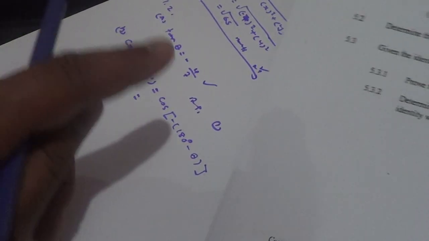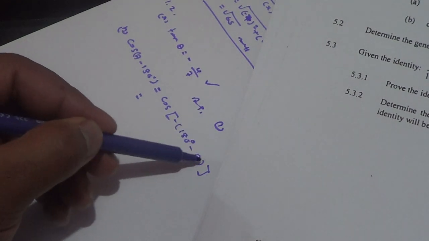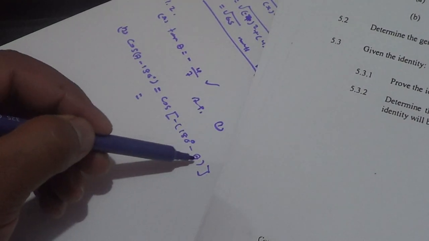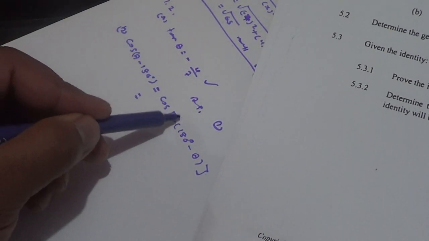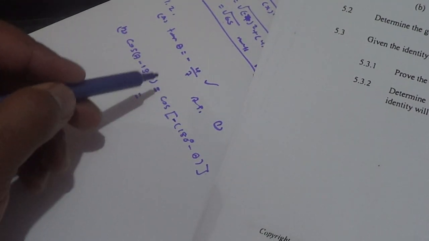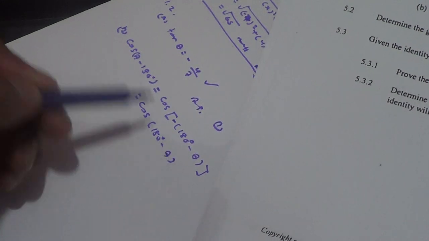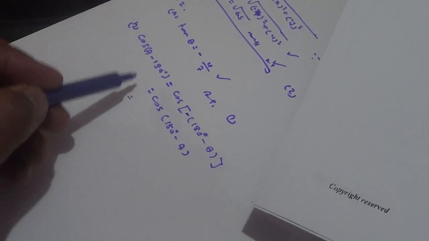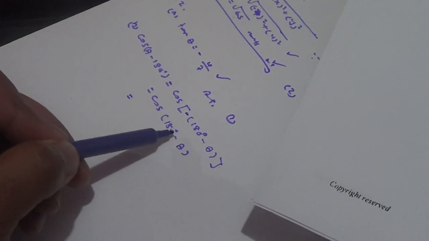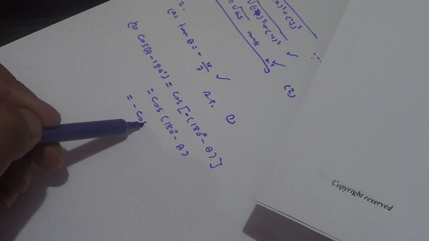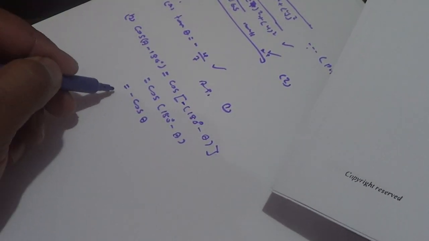So all I know is, now, cos of a negative angle. First of all, you always assume this to be just a single angle, theta. Okay? So cos of a negative in general is just positive, because this means we're in the fourth quadrant, hypothetically. So this is the same as cos of 180 degrees minus theta. Okay? Now, we can do a proper reduction formula now. This is second quadrant and cos is negative, so this is minus cos theta. Okay? So understand your CAST diagram.